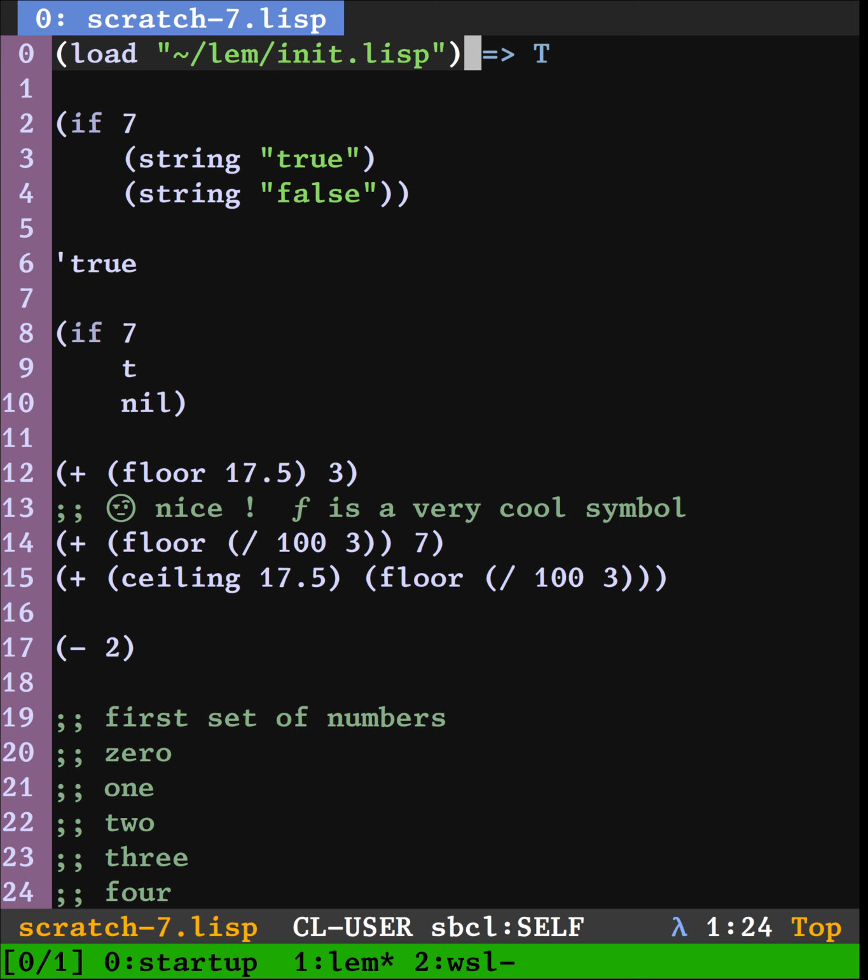So that I have relative line numbers on the left side, which I like because, for example, it allows me to navigate easier. So for example, look at line 9. There's a T for true. So I'm going to hit meta N, meta 9, and then meta M, and I can go to the T. I like having those relative line numbers because I like prefixing my commands a lot.